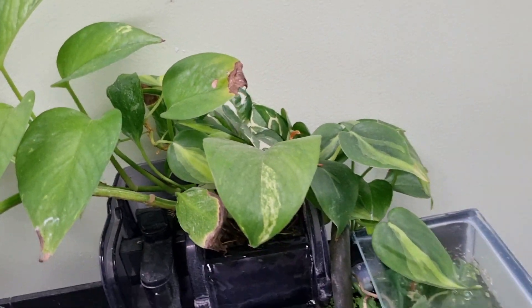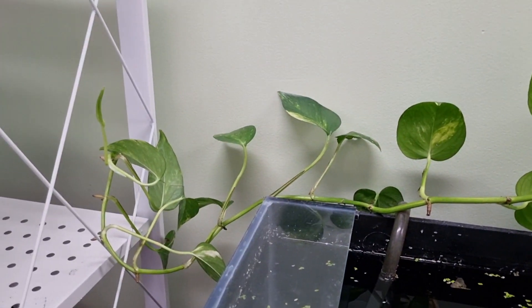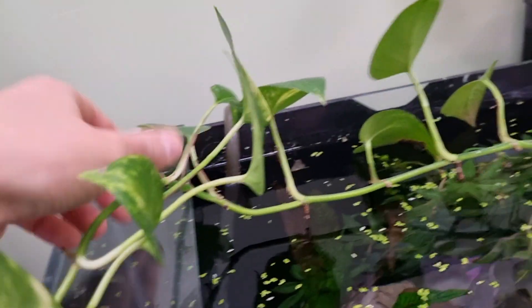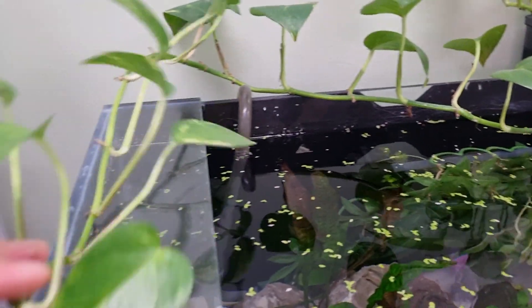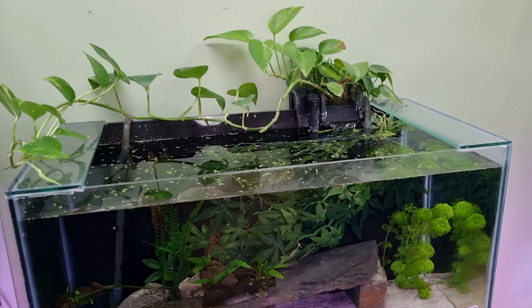I think it's something a lot of people should do, because even regardless of helping keep the water cleaner, it just looks so awesome. The best part is it really adds that nature feeling and makes it feel like your tank is more than just what's inside the box — it adds a bit of a jungle vibe. Whether you're keeping African cichlids, big Americans, a high-tech planted tank, or a bunch of goldfish, it gives a really cool look.